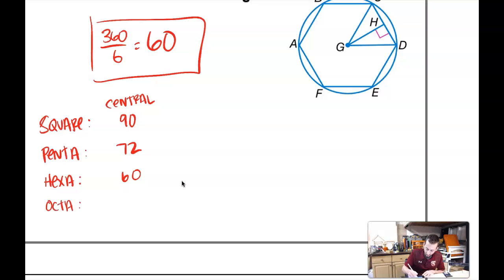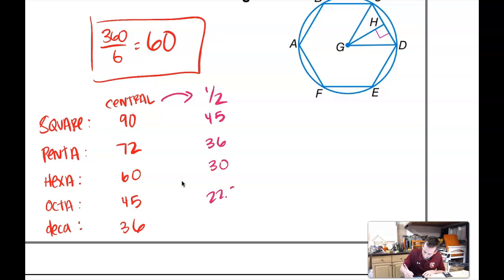Notice I skipped 7. A seven-sided shape doesn't come up as often. Okay, but these would be the ones that we're going to deal with, I think, most of the time in our class. So I just think these are worth knowing instead of having to do 360 divided by, 360 divided by, 360 divided by. Would be really helpful. And I'll even go a step further. Central angle. Let's come over here. Half of those values, we're going to need this later. Might be helpful to know as well.